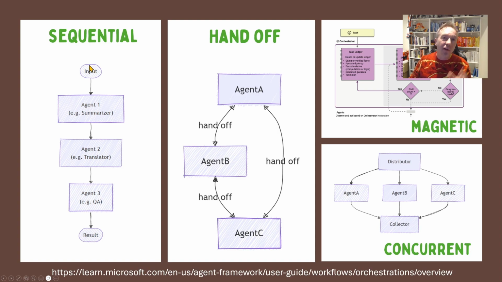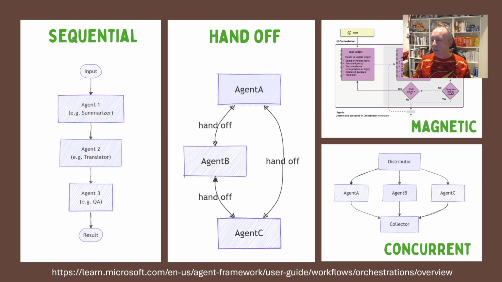Okay, so different workflows you can do with the AI agents. With Microsoft Agent Framework, we can have sequential where we have one agent do something, then another agent do something, then another agent do something, or we can have handoff where different agents can do different things, and they can pass the jobs or tasks between the different agents, and it can go backward and forwards. It's not sequential. Another one, a workflow that I'm not particularly familiar with, is magnetic, where I'm led to believe the agents have got a bit more agency, no pun intended, as to which agent is the best to do things, and they've got more control as to how it's done. Again, I need to learn a bit more about that.